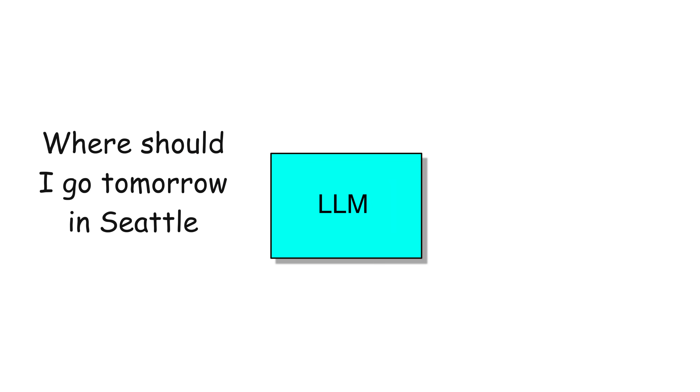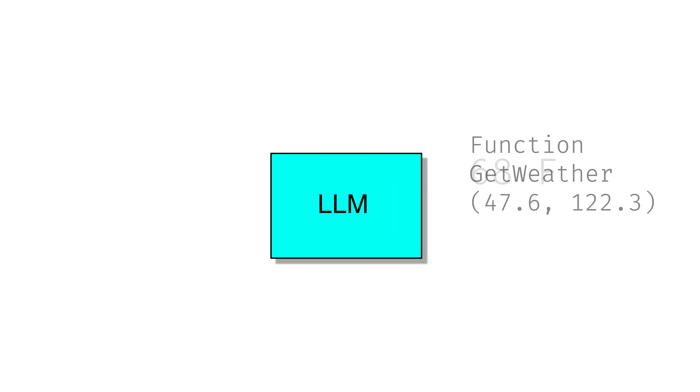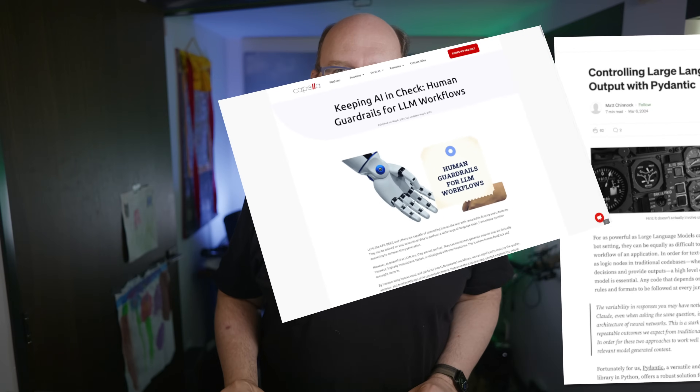Let's take a look at the first. I made a video about how format.json works — it's a key part of function calling. In fact, it is function calling. Now, it's not calling functions because function calling doesn't actually call functions. It just outputs in a way that's predictable so that your application can call the function. This is super critical. Otherwise, you have to resort to kludges and workarounds that should never have been needed.